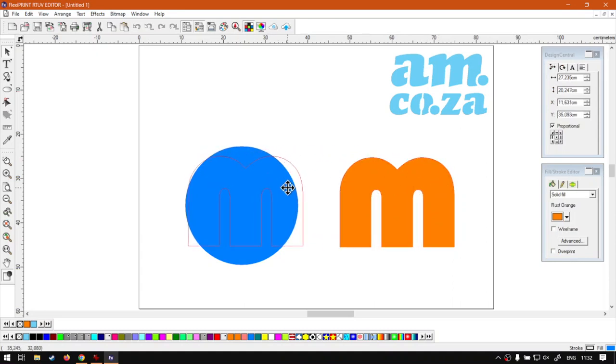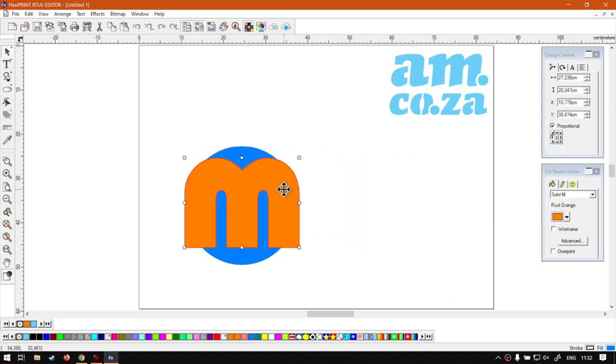So if I have this M, it's just a text tool, I'll put it here, or text object. Then this blue will only show or reveal wherever this M is located. Now if I change the order, then the M will only show where the blue is located. It can be confusing at first, but the general rule, especially with masking, is the object on top will kind of become the window that the back object shows through. So all this blue will be removed and it'll only reveal this object through where the M is.